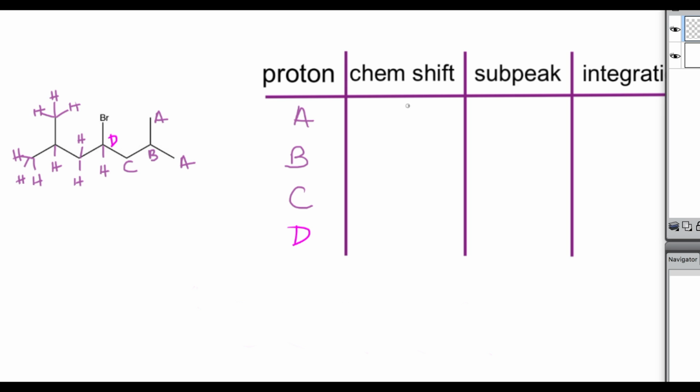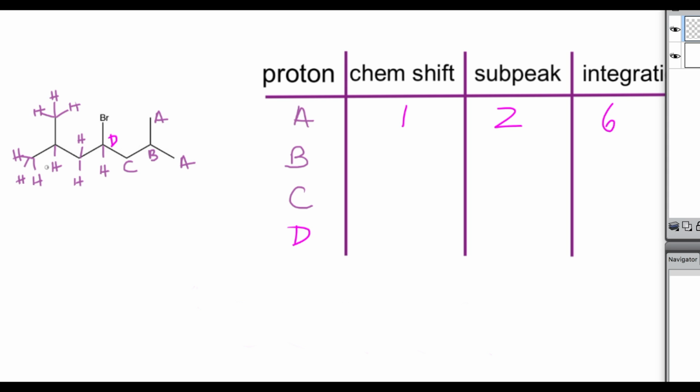This is the part where you pull out your NMR chart table and familiarize yourself with it. For regular carbon-hydrogen attachments, the chemical shift will read from 1 to 2 ppm. Since the A hydrogen environment is farther away from the bromine, it's closer to 1. The number of subpeaks depends on how many neighboring hydrogens are adjacent to the carbon you are looking at. For A, there's only a hydrogen attached at carbon B. Using the n+1 rule, we see that the number of subpeaks will be 2, since 1 plus 1 is 2.